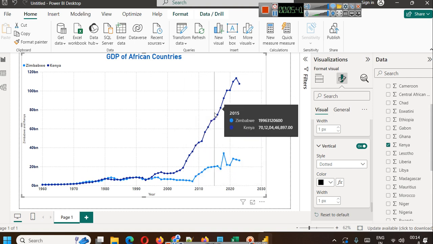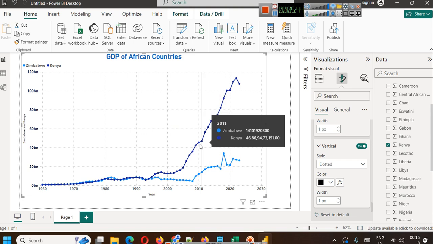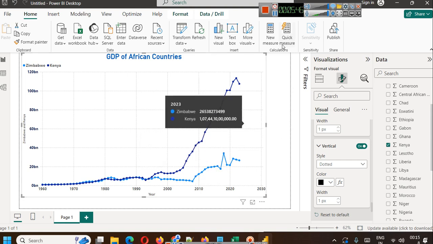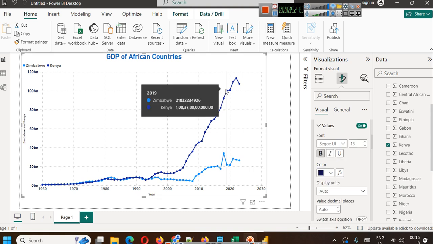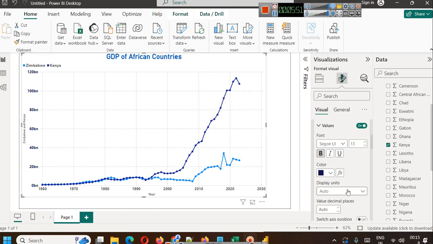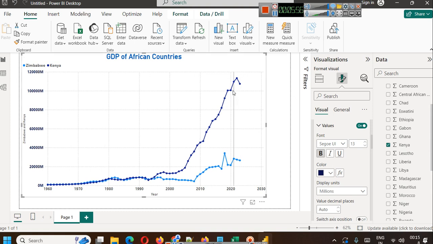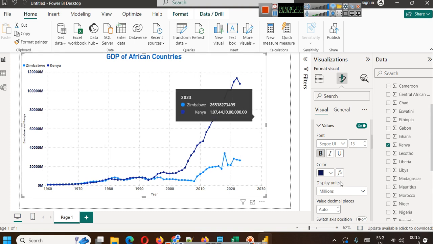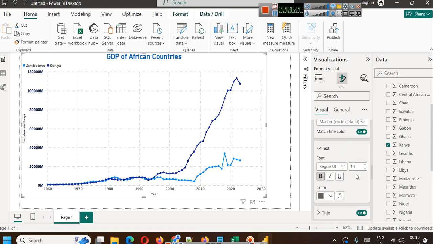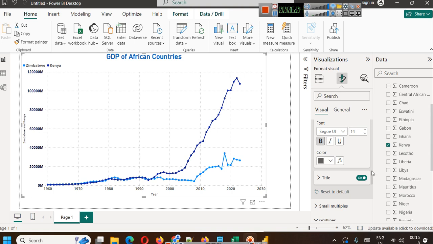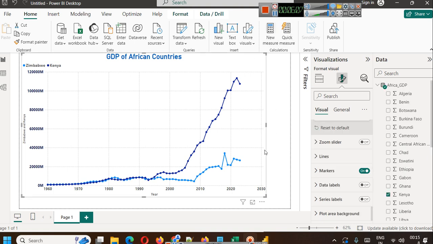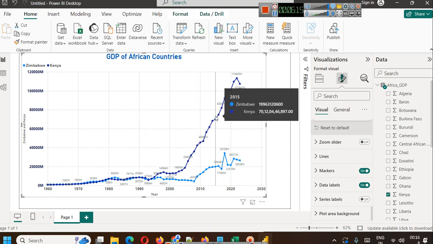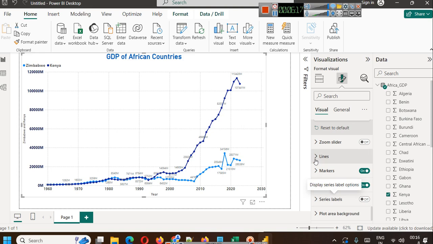Anytime you take your mouse over any particular line here, you will see the values. The values are obviously very large. These are GDP of countries, so we can select million for them. So now we can see in short. Now since we have changed those values, if you want to show, you just click like this. So now you will be able to see the values in million. Obviously on the tooltip it is displayed as a different value.